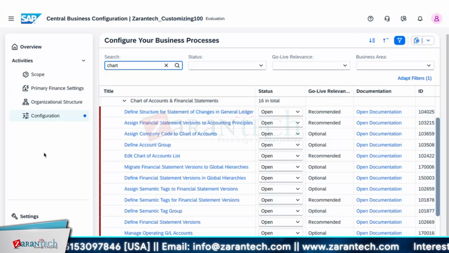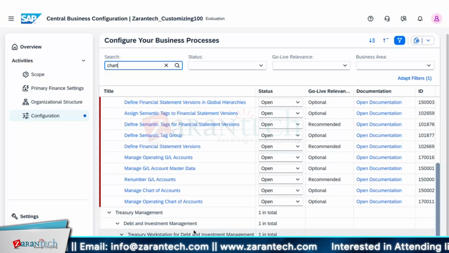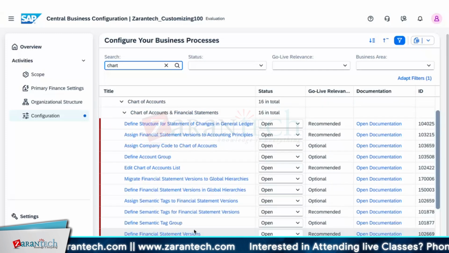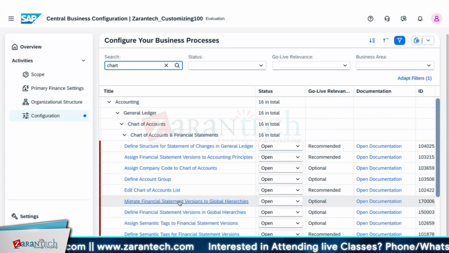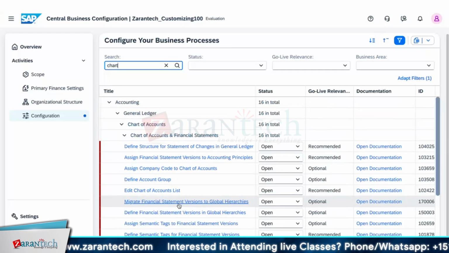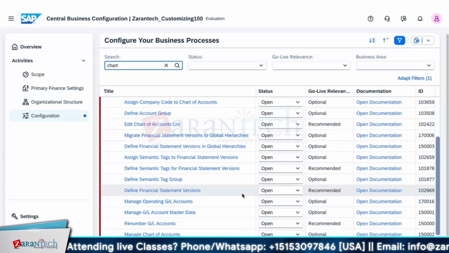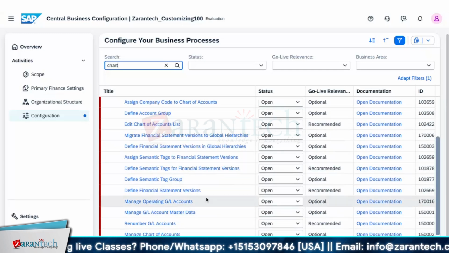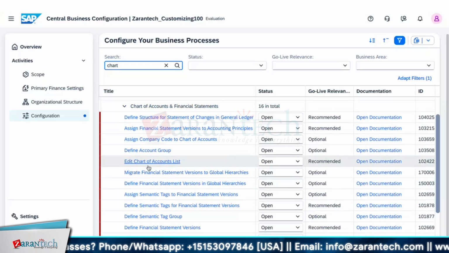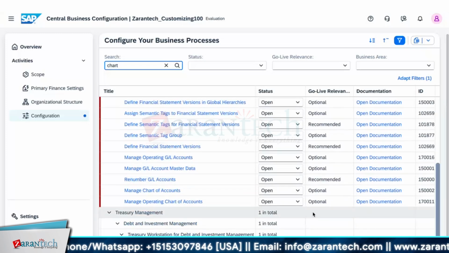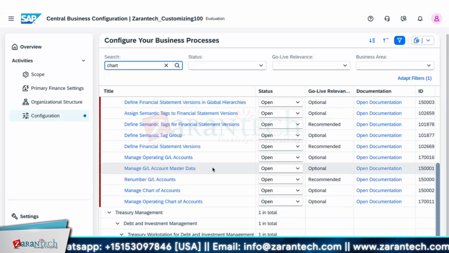But yes, as I told, I'll show you the configuration, because the majority of you are looking for the configurations, right? You have not seen how to create a chart of accounts. You have not seen how to do that. All these things we have not seen. So let me show you those things with the creation of supplier invoices, aging chart analysis. All these things I'll cover. I'll show you the configuring of a certain chart of accounts, GL master accounts, and then wherever you want to define your structures of different financial statements. So these things we'll discuss, and we will discuss the vendor masters also.